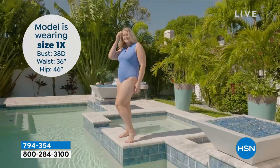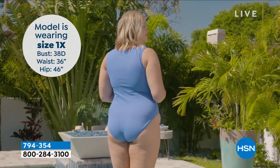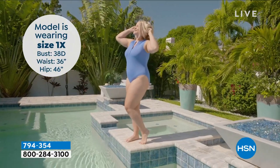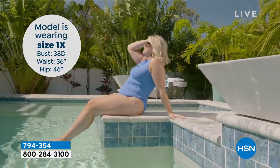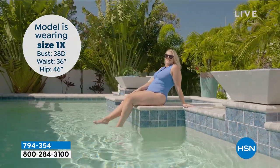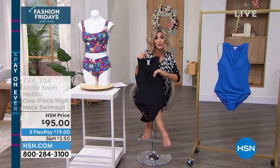We have this available for everybody, just so you know — in the black as well as in that marine blue. We also have two different torso lengths: the regular at 27 and a quarter, and then 28 and three quarters in the long. So again, extra small through 3X. This is giving you that more full coverage, and if you are a little larger busted, I think this is brilliant, but you also have the modesty and coverage in here as well.